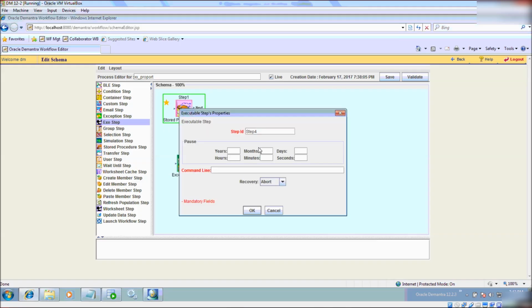Then execution, so you will run some exe file or exe command. So it can be anything. Like once you load the history data, and if you want to run an engine, then you can use this command line, and you can call this engine by using command prompt. So that can be done.